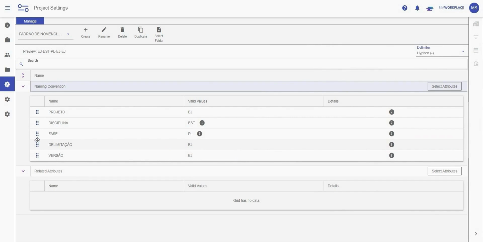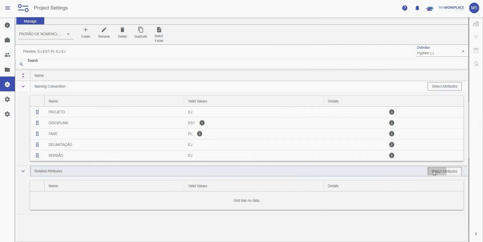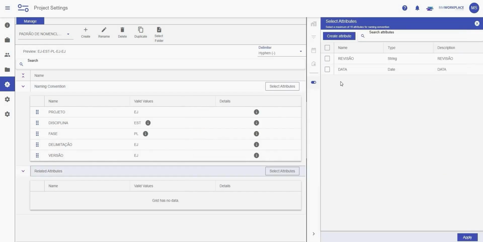Having finished selecting all the static attributes, at this point, let's select the related attributes, which are those associated with other elements. The specific date attribute will never actually appear as being selected in the naming convention section. This happens because the file name, once defined, needs to be static. If a date field were part of the naming convention, with every new revision or adjustment, the file name would change. This would break traceability, which defeats version control and can cause major conflicts within the CDE.